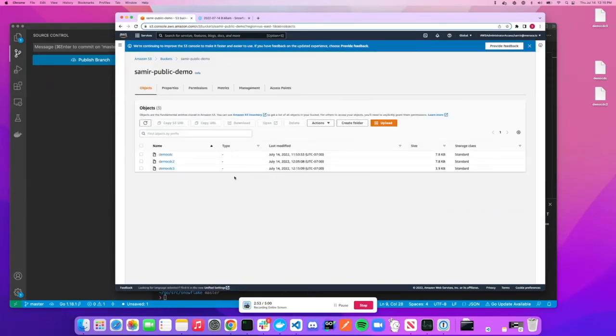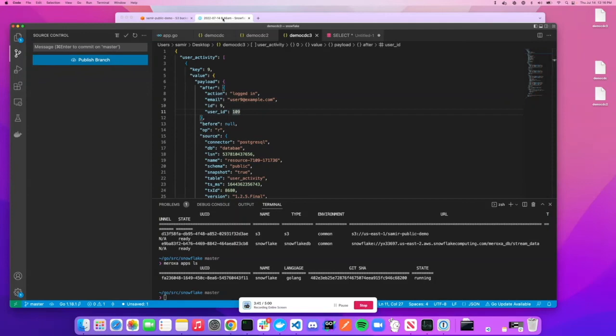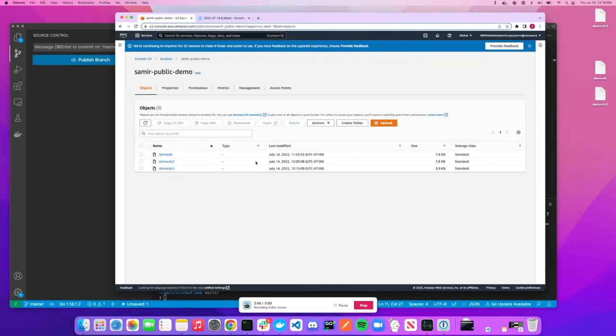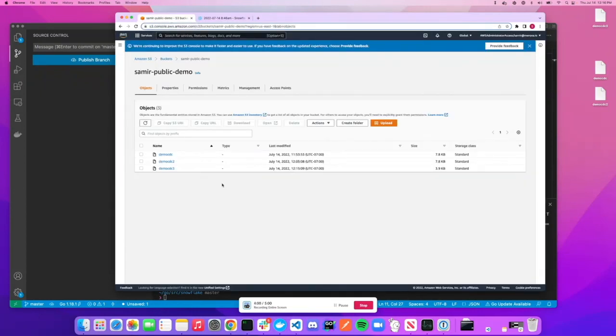So now that S3 bucket contains this file, and if I go to Snowflake, now we can see that the demo CDC3 file path is shown, and then the ID is 9, and we can see that this contains the record that is coming straight from this file. So this shows that this is indeed showing changes that are happening to the bucket. This would work regardless of whether you had files or folders containing files, because we would just simply put that inside of this S3 file path. And then we can see changes beyond that.